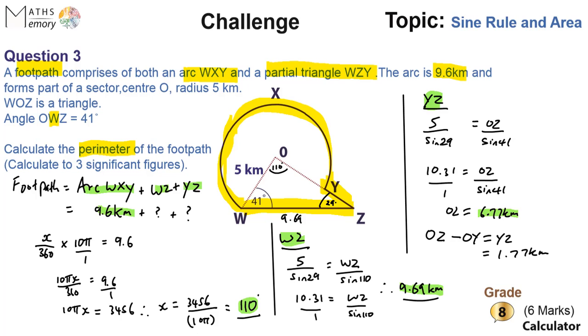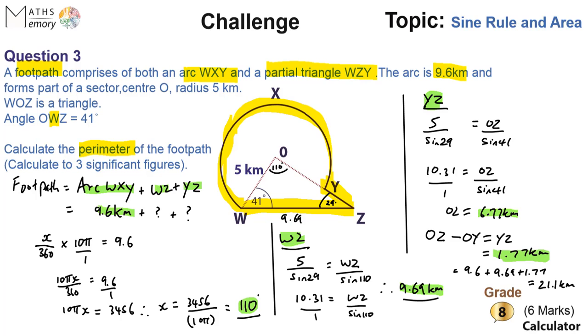So let's add all these three things together now, okay? We've got different numbers here to represent everything. That should be the main one, sorry, 1.77, not the 6.77. Let's add up all of them together. So we've got 9.66 plus, let's do it over here in fact, 9.6 plus 9.69 plus 1.77. If we do that, we're going to get a final answer of 21.1 kilometers. So that would be the final answer of the footpath for all three parts of this.